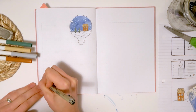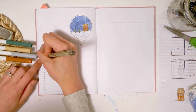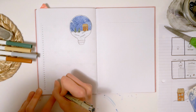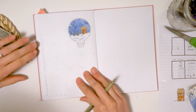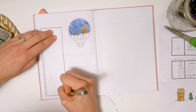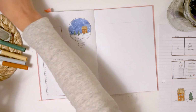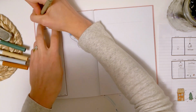So on the left side here, I'm going to make my screen time tracker, and basically all I'm doing is writing the days of the month, the 1st to 31st along the side, and then the number of hours along the bottom. Then I'm going to put that into a little box, and then how I use it is just every week or so I'll go into my phone's settings area and look at the screen time, and I'll just draw a line. So it ends up looking kind of like a line graph at the end of the month, which is pretty cute, but also gives me a good indication of how I was using my time throughout the month.